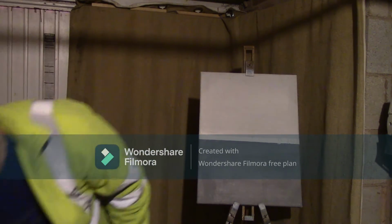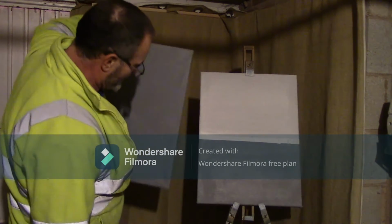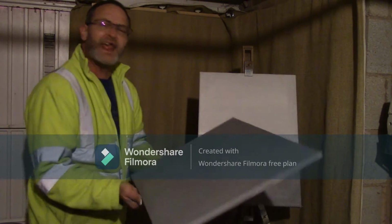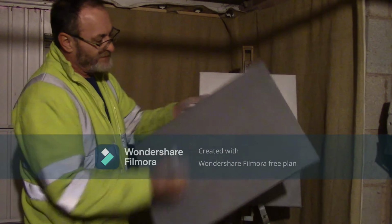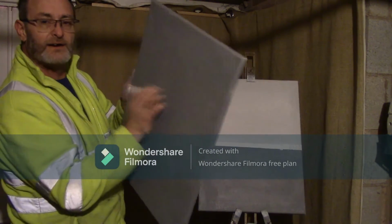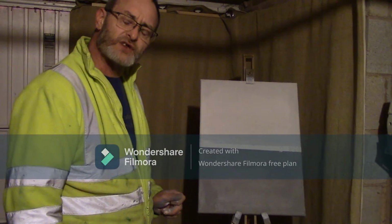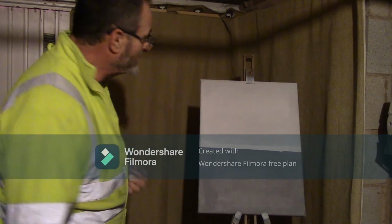Let me compare that canvas for you. This is a value add canvas, same size as this. And that's a 24 by 18, the preferred size of a Bob Ross type painting. It can be bigger, but for the purpose of the screen it fits nicely. The difference, what I can hear is that flat sound, whereas here I can hear a little bit of a ting. You need to tighten this canvas slightly more, but that's all about the learning journey that we are on as a business.